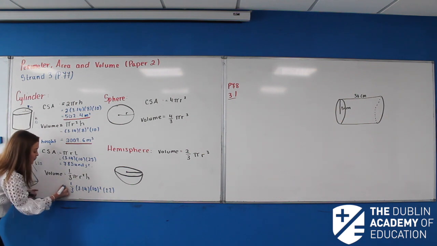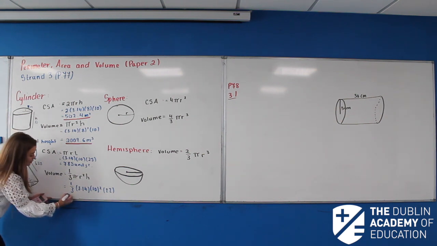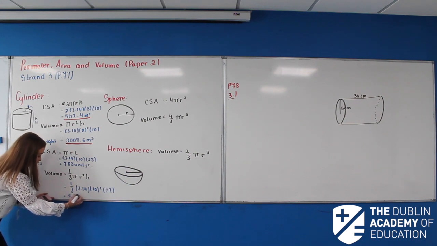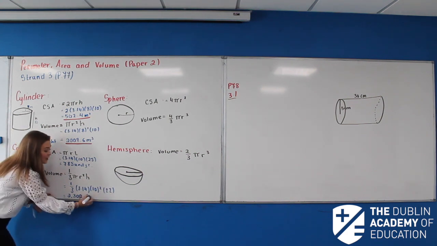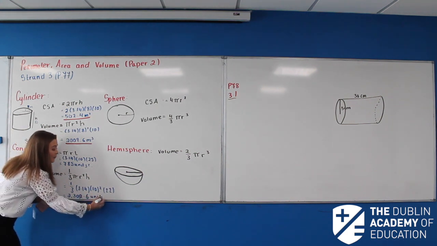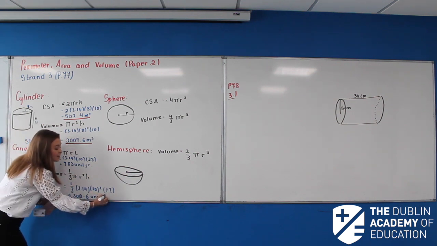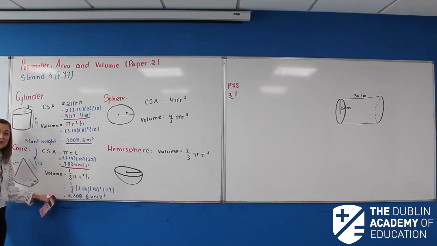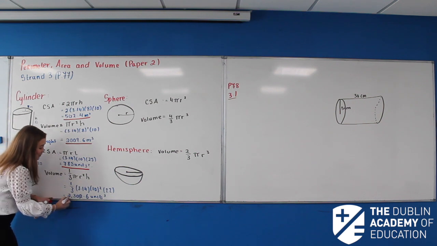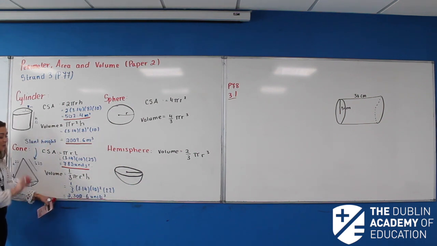Now, not much space here left for myself. I didn't judge it too well, but my answer here is 2,302.6. Again, my units, I didn't write them down, so I'm going to say units. And in this case, volume is always cubed. Now that's the curved surface area, so not the total surface area as I keep repeating, and also my volume here, okay? So just to confirm that.